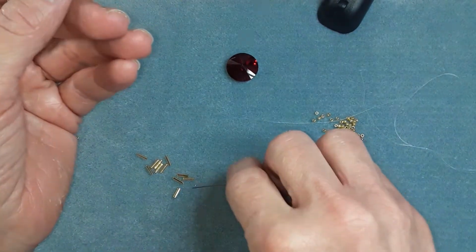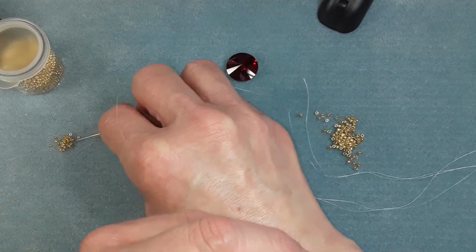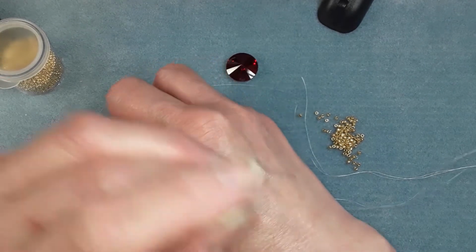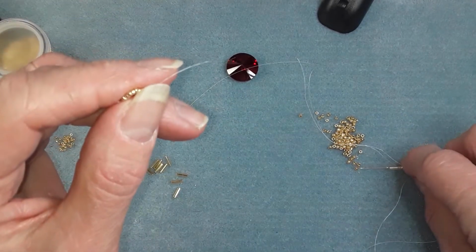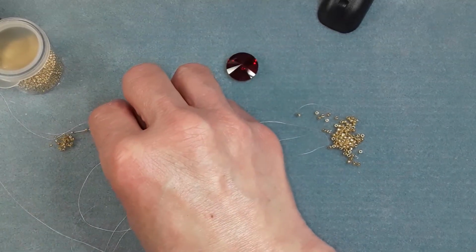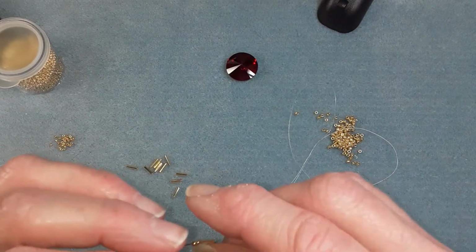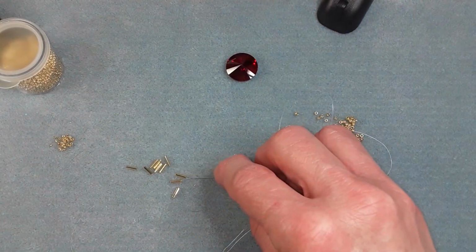And repeat. A bugle bead, a 15O, an 11O, a 15O, and another bugle bead. And we're going to repeat that all the way around.